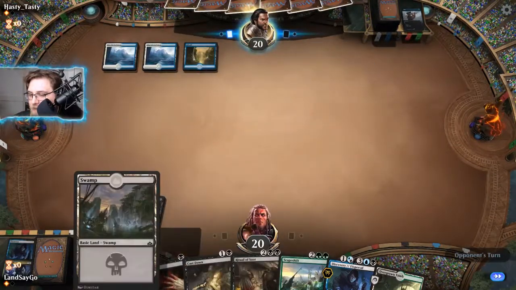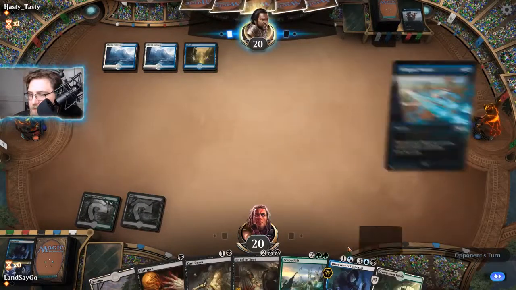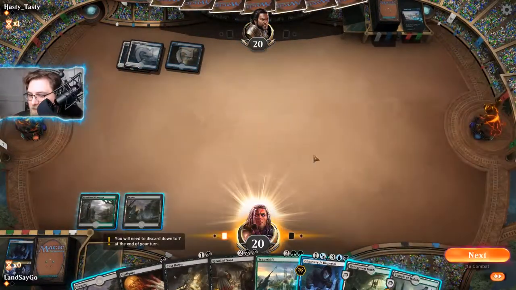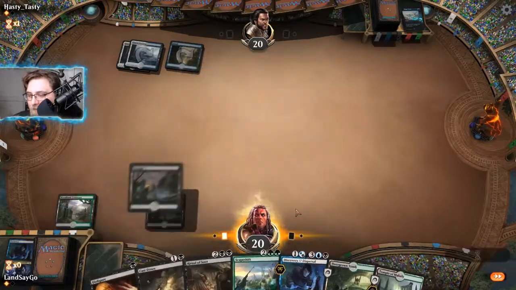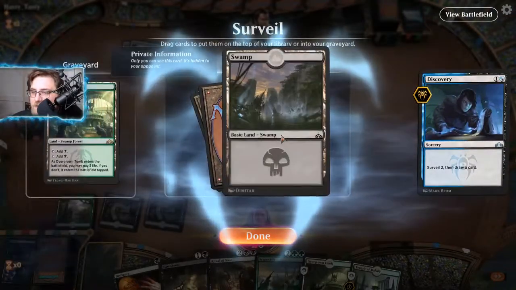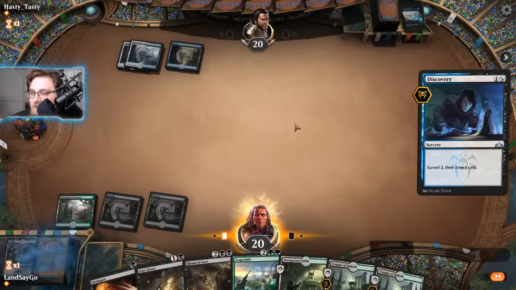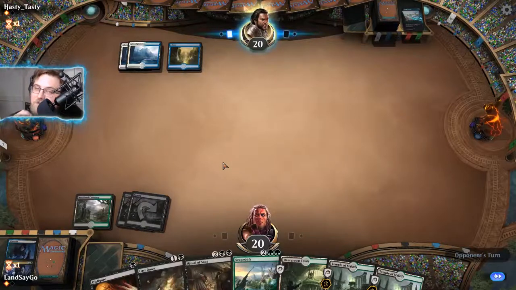Next turn, we can Swamp, do Discovery again. We might have just like a ton of counterspells in hand or something. Alright, Swamp. We'll do Discovery again. See if we can't find more stuff. Oh, geez. Okay. We'll just bend both of these. Hitting a lot of lands. Oh, my gosh. All the lands. This kind of reminds me of game one, where I drew almost half my lands.